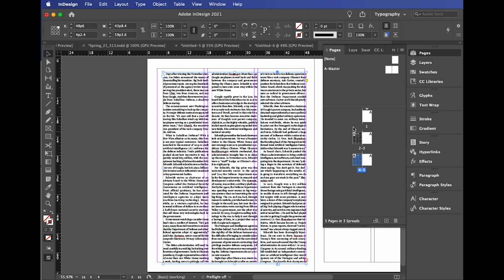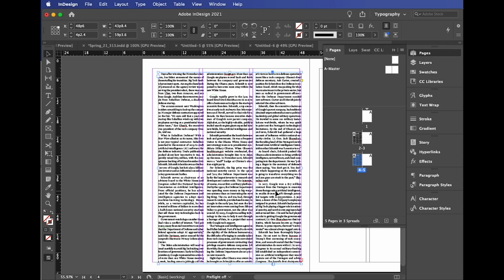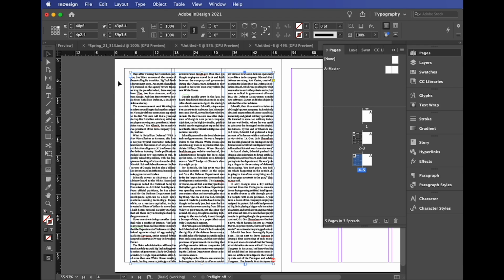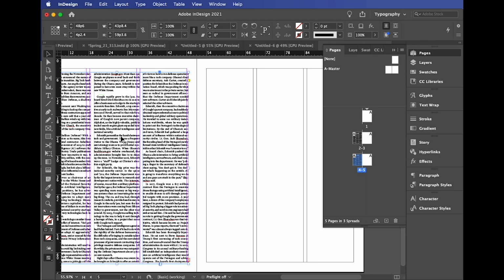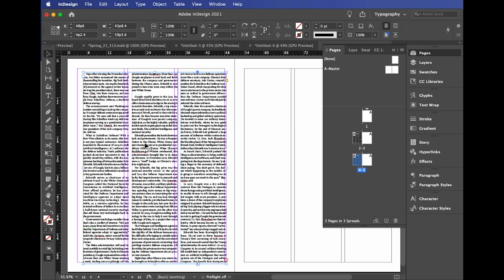So the first thing to know is that we are going to adjust these margins so that they reflect the actual size of my text area, so that when I go on to create documents, everything will be correct. And the other thing I should say about facing page documents, the other big difference is that they are a mirror image. So if we look at this margin, what I will have is a slightly larger margin on the outside and a slightly larger margin on the top as well. Generally, it is believed that on a page, you get more bang for your buck if you spend a little bit of your white space at the outside and the top of your page. That's where readers find it most comforting.